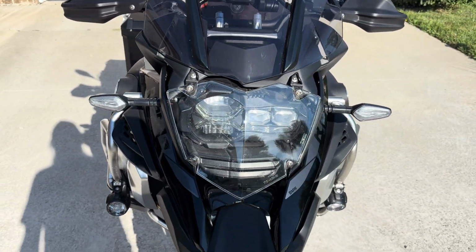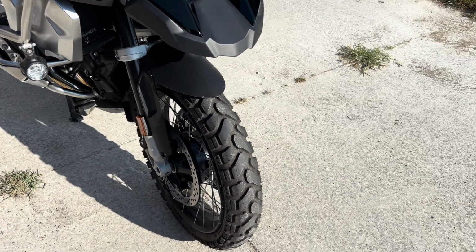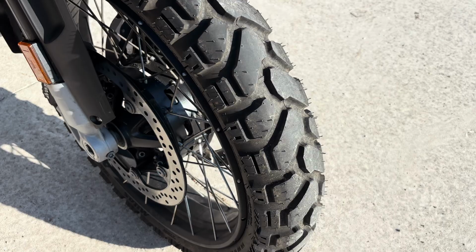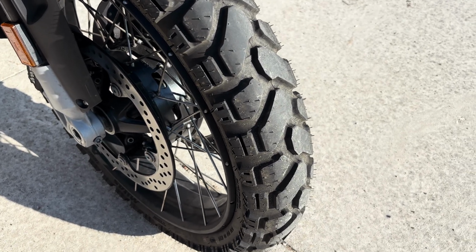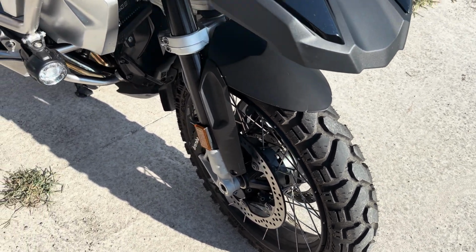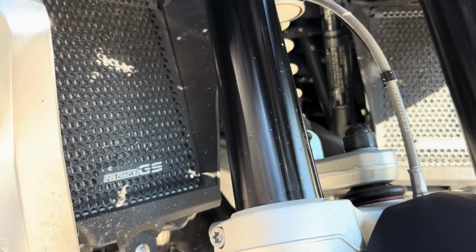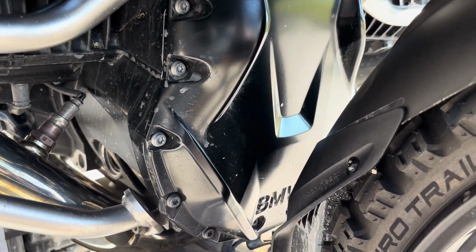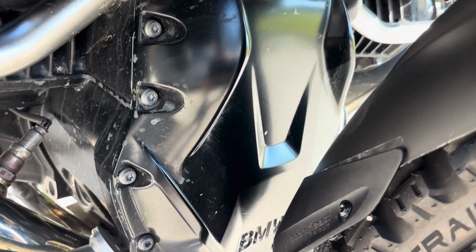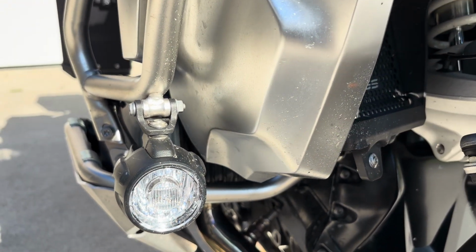Now the bike came with new Bridgestone street tires, which didn't make a lot of sense to me for an adventure bike, so I replaced them with the Mitas E07 Plus adventure tires, and they've got maybe 200 miles on them, front and rear. It also has the radiator guards, which is a must-have. It has the front fender extension, and what that does is that keeps a lot of the debris off the front of the engine and the rocks out of the skid plate. Very handy. Has the LED driving lights.